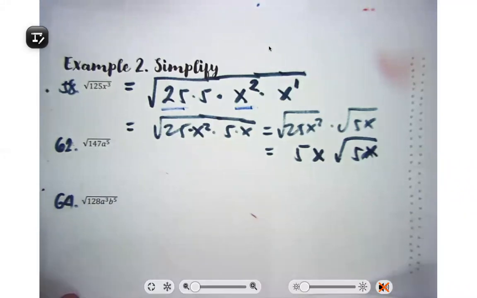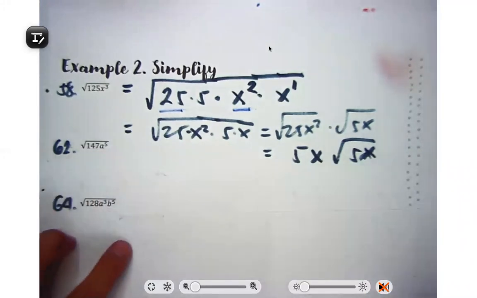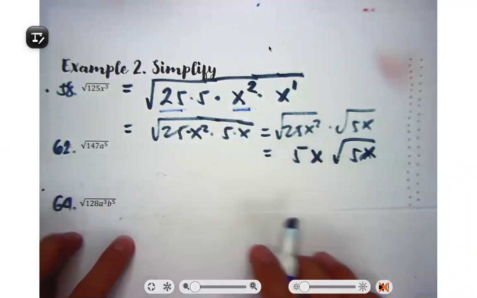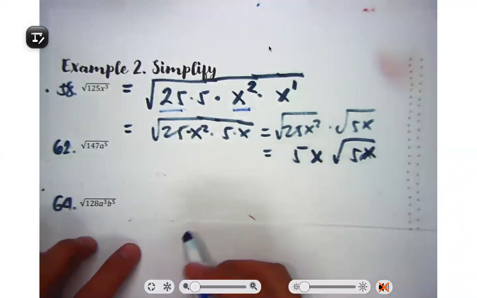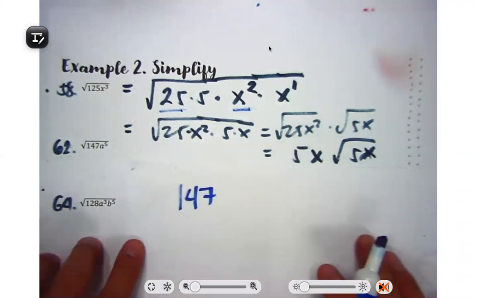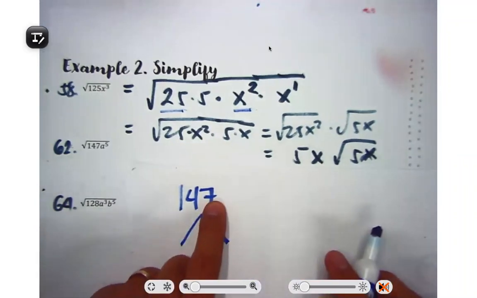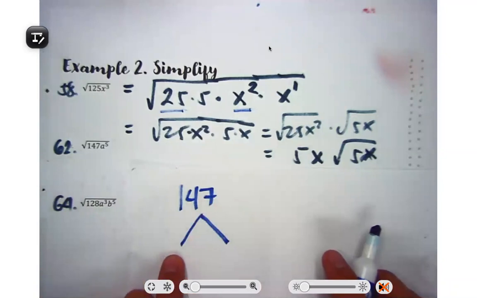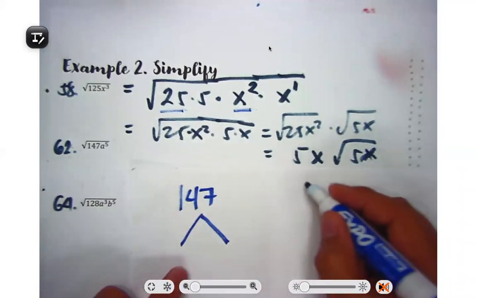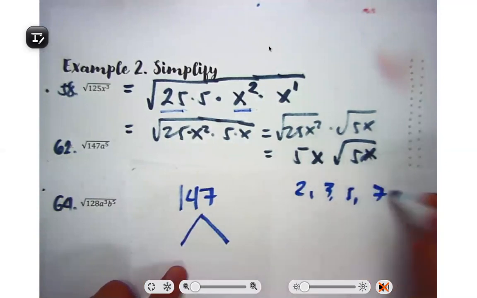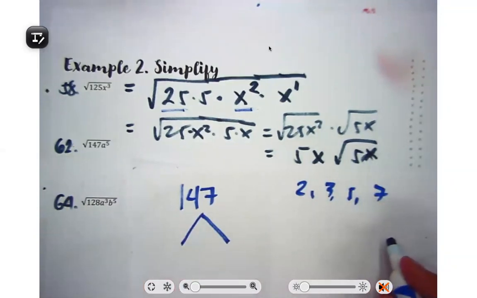You have the square root of 147, a raised to 5. 147, anything of those numbers? Okay, let's factor 147. Let's start. What do you think divides 147? This is not divisible by 2, right? Can we divide this by 3? Now we can make use of numbers like 2, 3, 5, 7 to divide this number, just to come up with a perfect square factor. You don't have to divide it by a perfect square. You can start dividing it by small numbers like 2, 3, 5, 7.